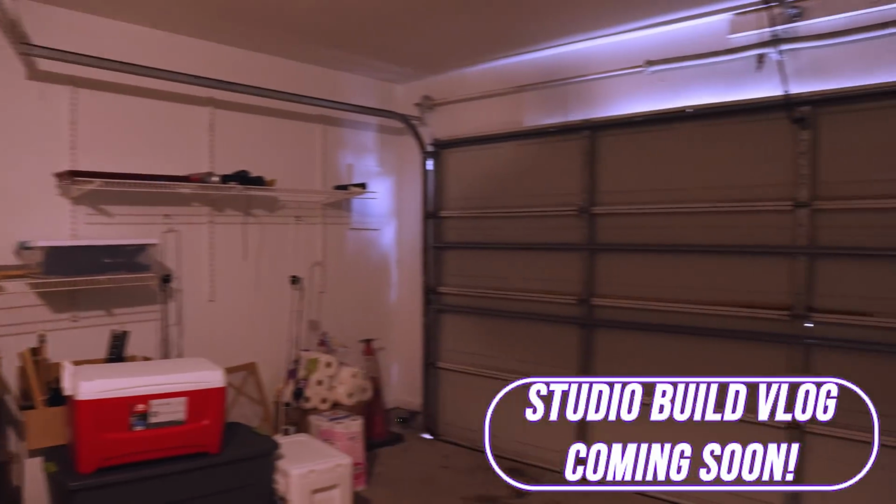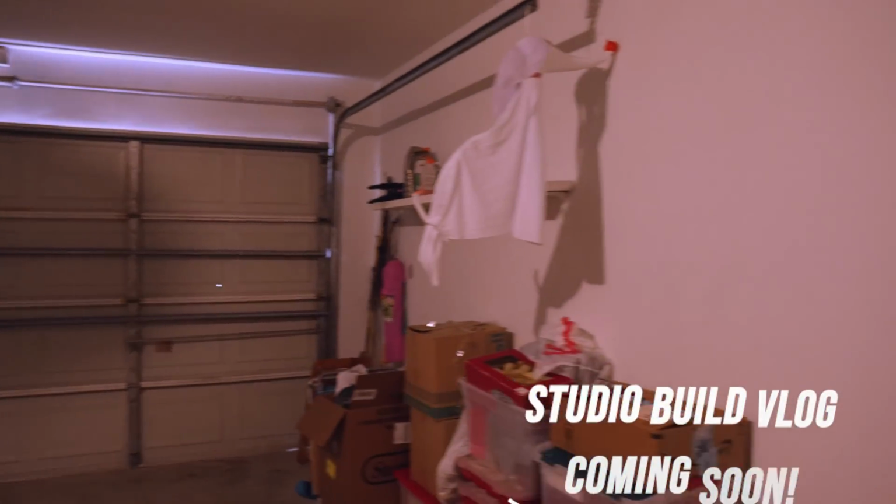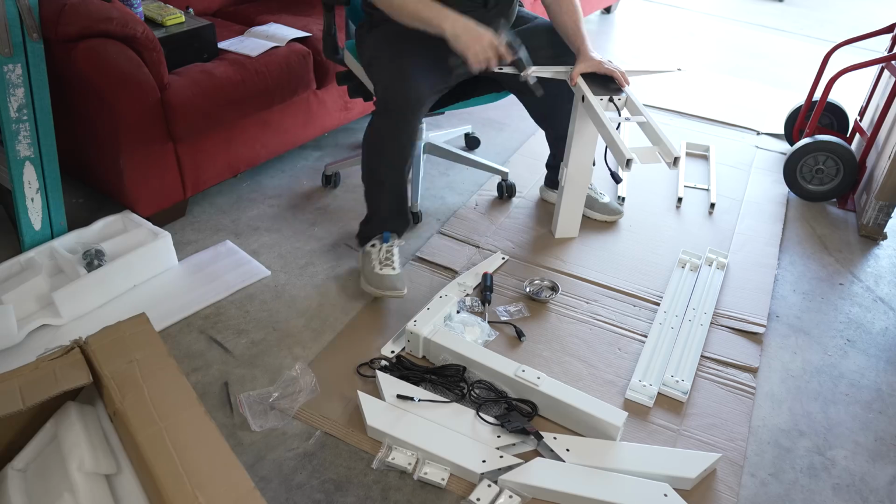and there's a lot of work to be done to sort of weather seal that garage door. But it's a full two-car garage. The audio is going to be a bit reverberant because I haven't really treated much of the audio here. Really, it's just been setting a bunch of this stuff up. But still, new place, and I'm really excited about the different things I'm going to be doing with this space. So stay tuned and you get to see it all change, and you get to see some of the build vlogs that are going to be coming out that we've been slowly working on.